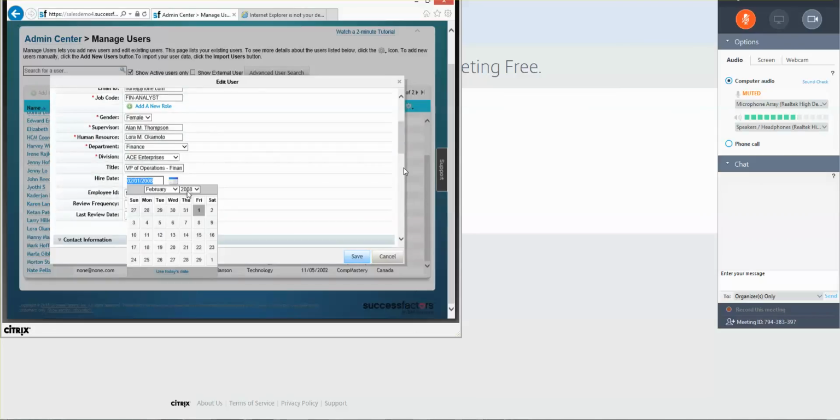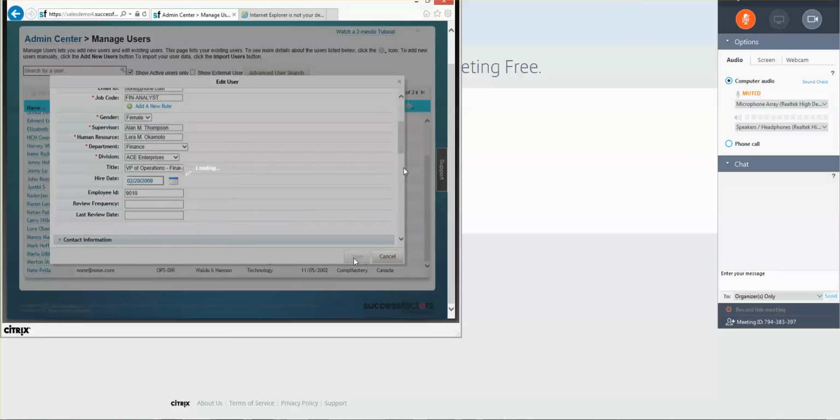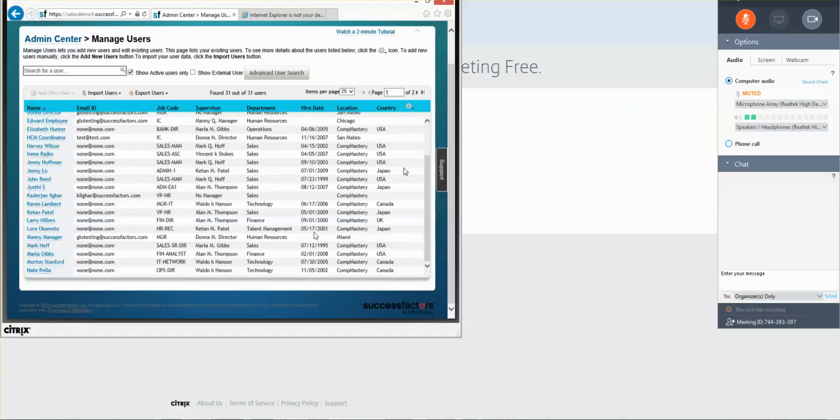So let's say I change this one from 8 to 9. You see it's 2/20/2009, the hire date. Changed it. So we'll go to form generation once again and generate it again.